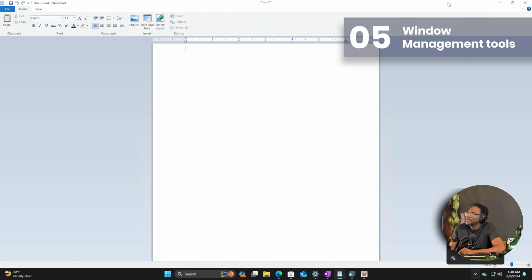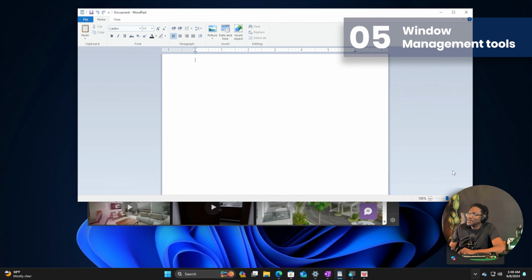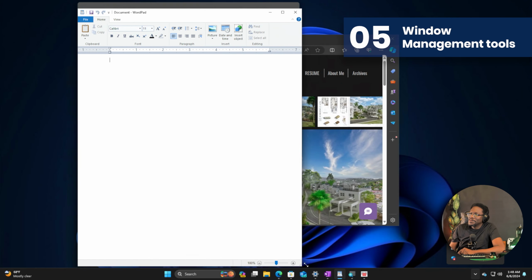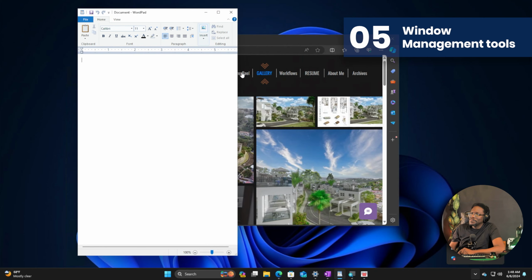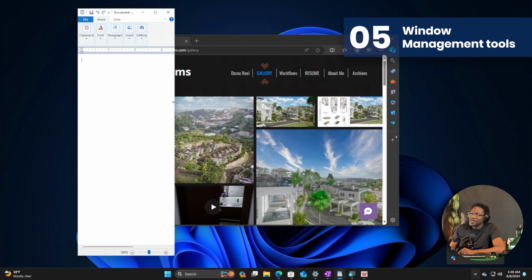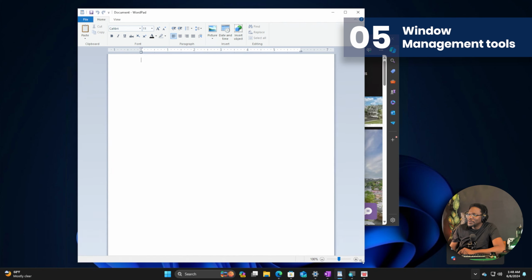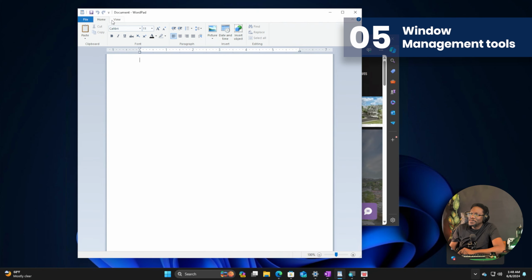For example, if I wanted to resize this window, this is what would happen: the icons and the ribbon would change so that the window can be resized. But if you wanted to scale the entire window down with the buttons and everything, there's really no way to do that, right?